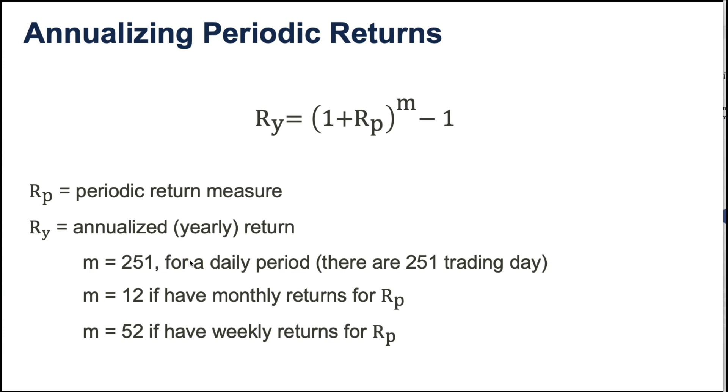M here is the number of periods in the annual basis. It's 251 if we're looking at daily periods. It's not 365, it's 251, because typically there's 251 trading days in a year. Saturdays and Sundays aren't trading days, so if you look at most of the data you see, there aren't trading on Saturdays and Sundays or holidays. On average, it works out to be 251. Monthly returns, you've got 12 monthly periods in a year and 52 weeks. So that is the way we calculate annualized periodic returns for the means.